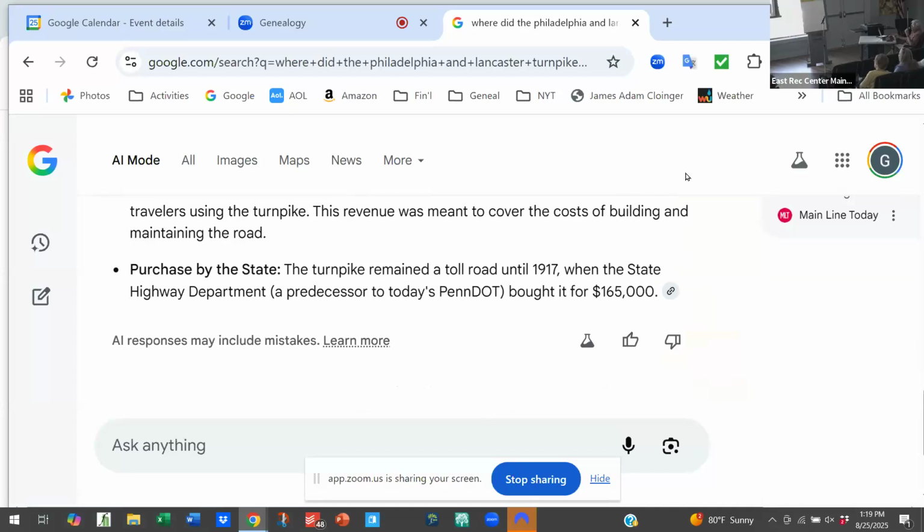So and it was a toll road. It was a turnpike because at various places it would have a bar across the road, and if you wanted to take your Conestoga wagon along the road, you got to the bar, you had to pay money, and then they'd raise the bar and you could keep going. So turnpike.